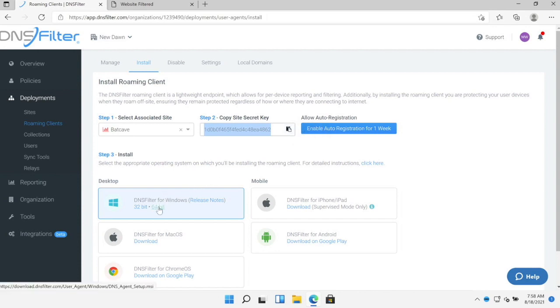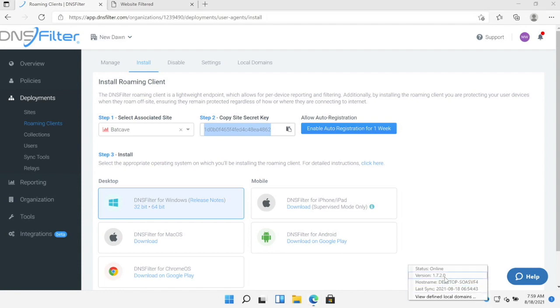For the sake of time, I've gone through already and clicked the usual next, next, next, and pasted in my secret key value and installed the roaming client. So you can see here that my roaming client is up and running. I know that because in the tray icon down here, the icon color is blue, which means that it is operational, it is online. When you first install the roaming client, it will be red. And then as soon as it starts making connection to our servers, it will turn blue. If I right click the icon, it also says online.